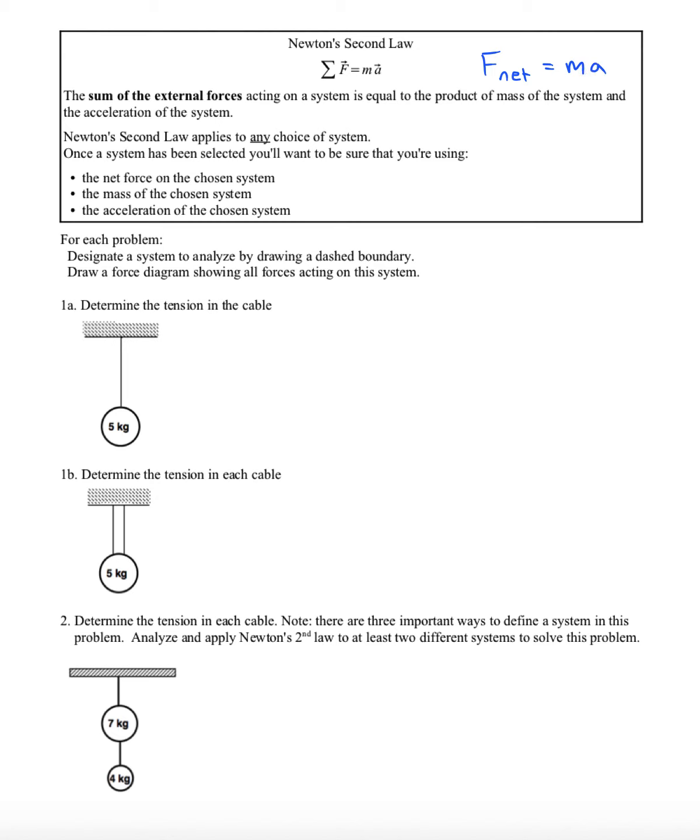Newton's second law can apply to any choice of system, and this is one of the things that makes it so useful. It always holds true no matter what. Once you've chosen a system, you'll want to be sure that you're using the net force on that chosen system. You'll want to use the mass of that chosen system and the acceleration of that particular system.